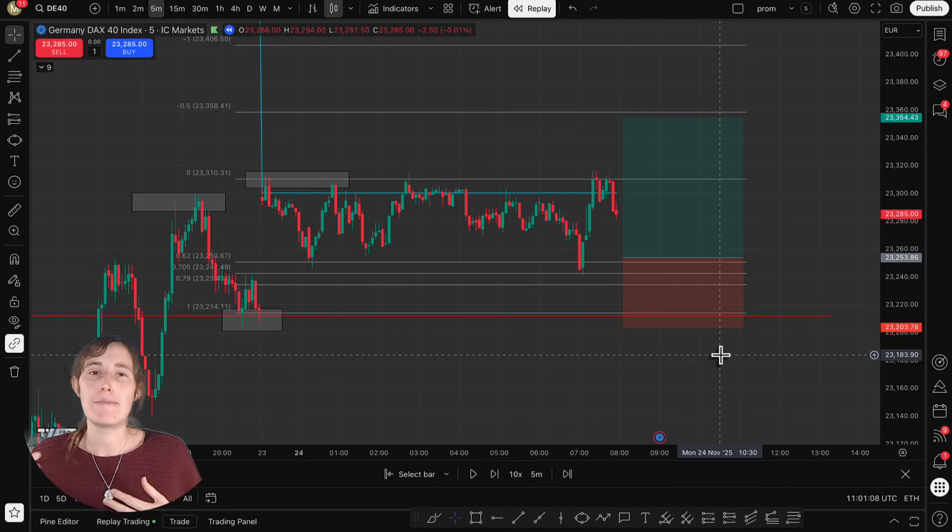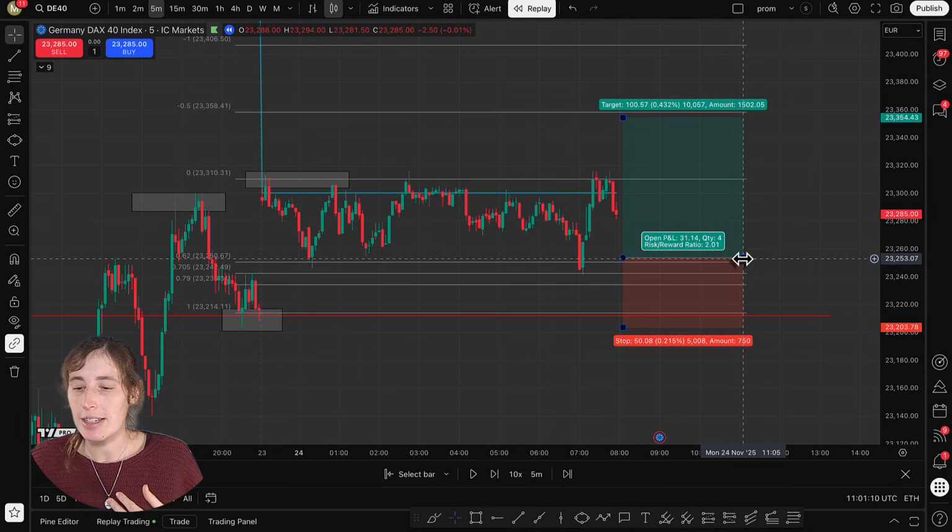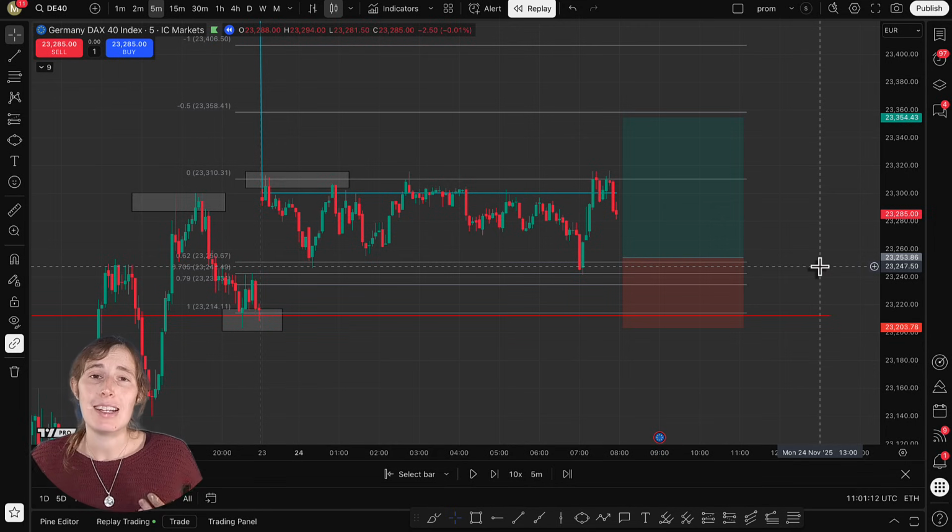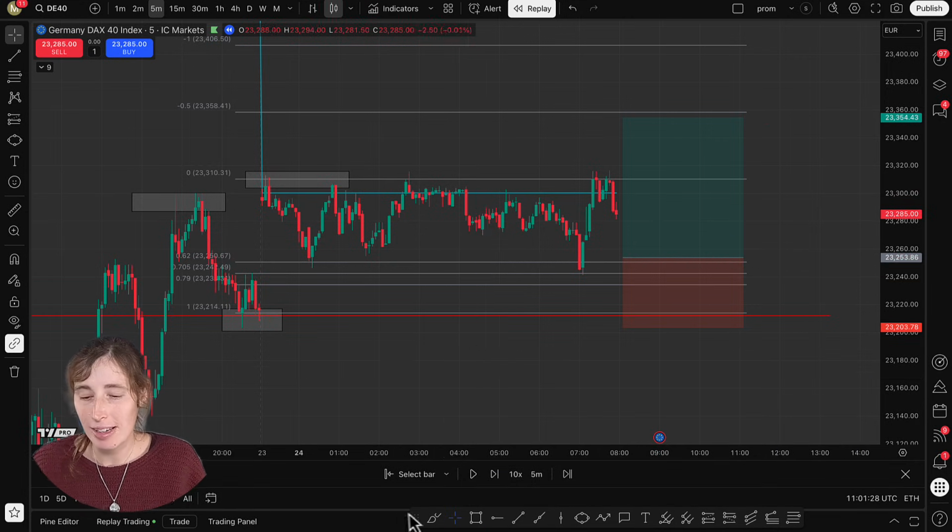So then I set a buy limit order using these details here, my stop loss order and my take profit order. All of my analysis and planning is carried out on my TradingView charts, and then my actual trade itself, I set the orders in my broker in MetaTrader 5. I set trade alerts and then I put it away and wait to see what happens, and this is what happened.